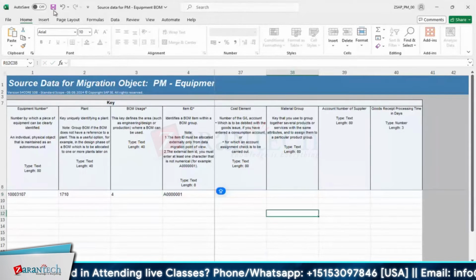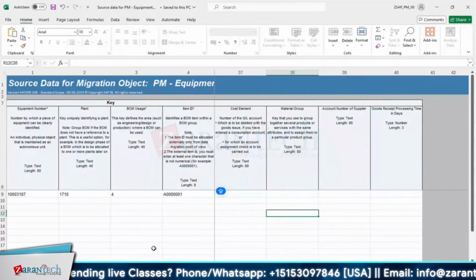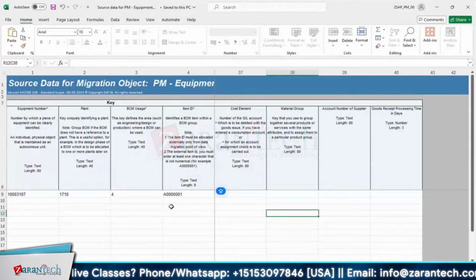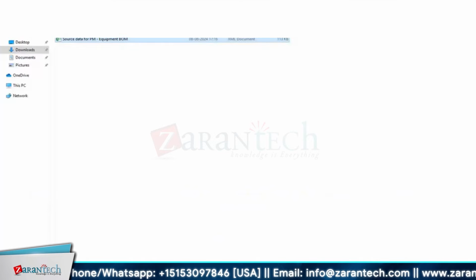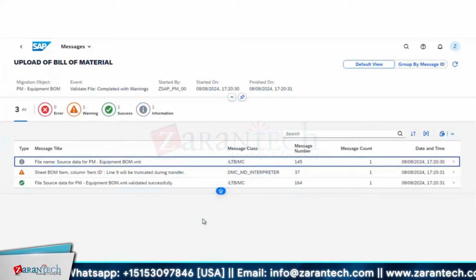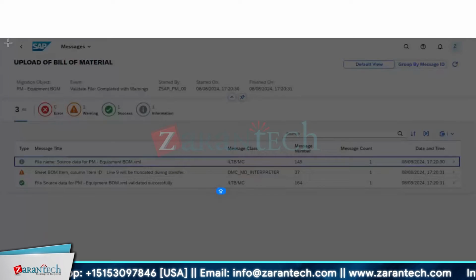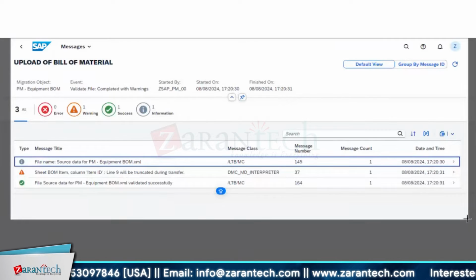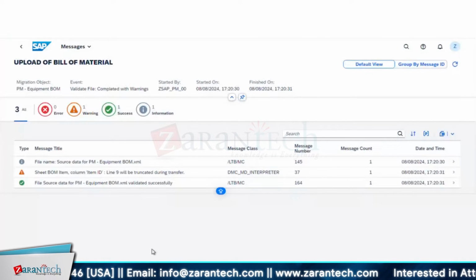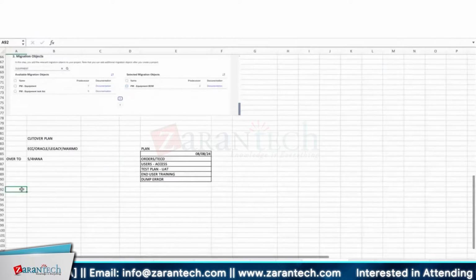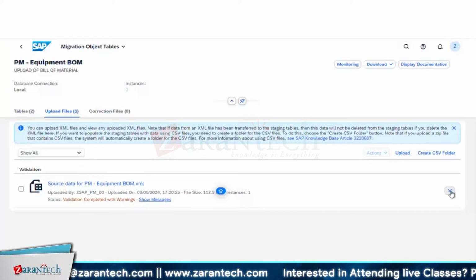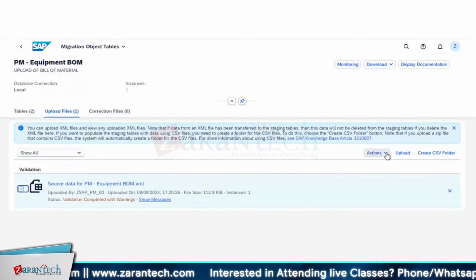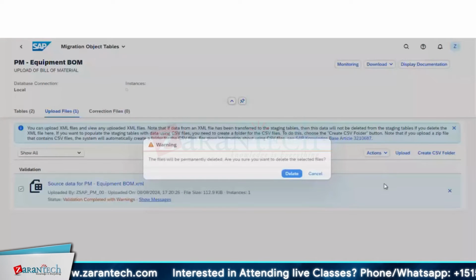So what I will do, I will tell you. Save it. Again here, 6 zeros only, right? 2, 2, 4, 1, 6. So save it. We found some error and I want to correct it right here. If there is one warning message or some error message, some wrong input you have given, then I don't want to proceed further. So I'll come back to completed with warnings, but I want to remove this. Select this, go for your actions, and delete this file. I don't want to transfer to the next step.